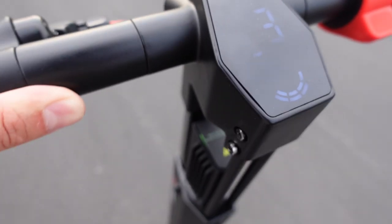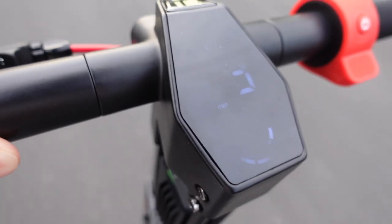I'm loving this scooter so far. It can go so fast, and even though I'm like 210 pounds, it doesn't seem to be bothered by it. It shows the speed right here on the screen when you're riding. It also has three speed levels depending on how fast you're trying to go.